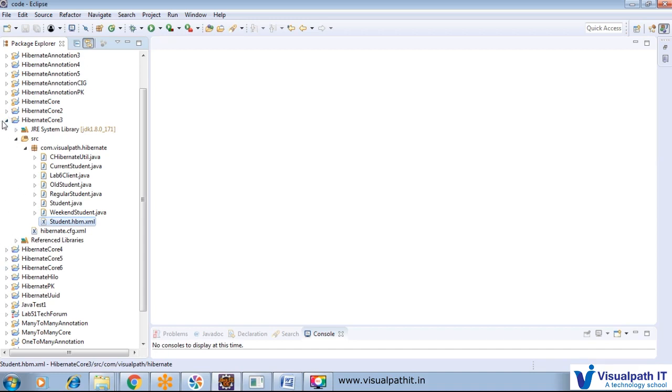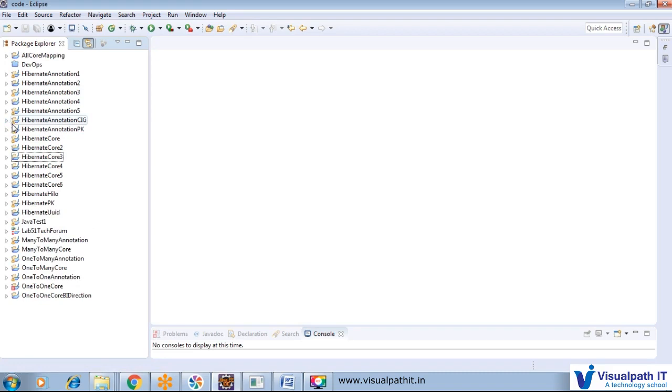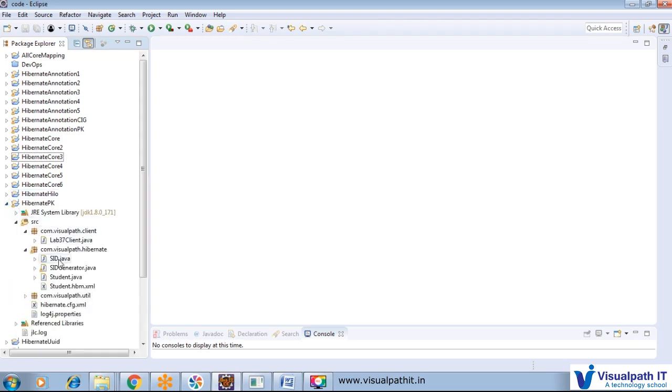So I have one Hibernate primary key example here, that is UUID, and after that we will check HILO, and we have annotation based also. So for example we have a SID, this one.